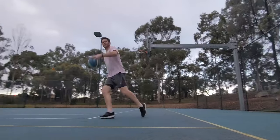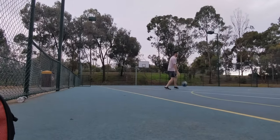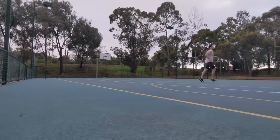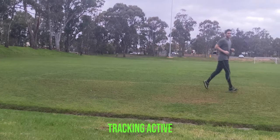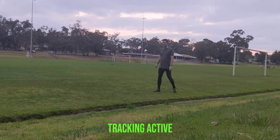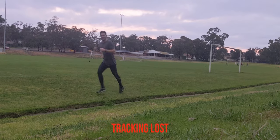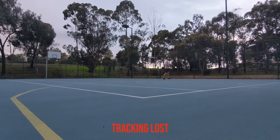Slow movements like walking result in the most cinematic pans possible, and faster movement like running or quick turns will result in more whips to try and keep you locked in frame. When I got about 10 to 15 metres away in my testing, it continuously lost track of me. I can't tell if this was contrast-based from the clothing I was wearing in certain scenes, or if the movement is just too small in the frame of its camera — that's hard to say. Just think about what you're going to use the gimbal for: is it for faster running or slower movements, just to make sure you have a better success rate with the tracking.